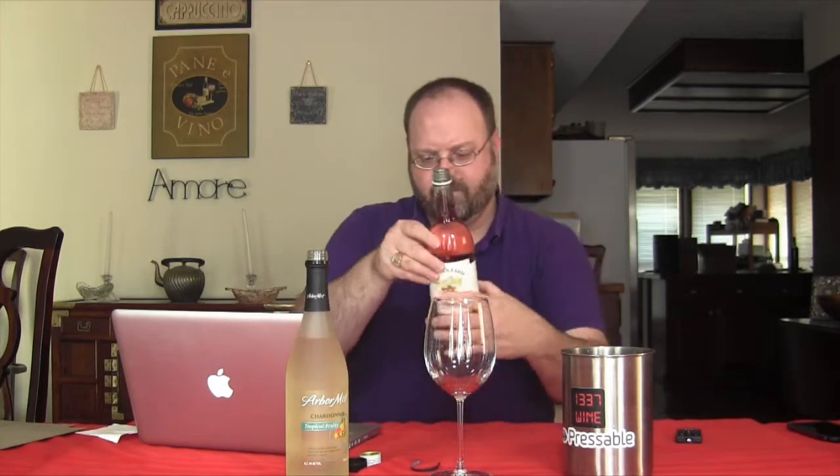Boone's Farm — this might be the shortest episode ever. It's called an American original Strawberry Hill flavored citrus wine. I just bought these real quick. Boone's Farm doesn't really have much. They have a fan club. The website says it's produced by E&J Gallo. It says it was formerly an apple wine and now it's a malt-based beverage instead of wine-based. I didn't realize that when I bought it, because it says it's flavored citrus wine. Also appears to be non-vintage. Got this for $3.33 at Don's and Ben's.